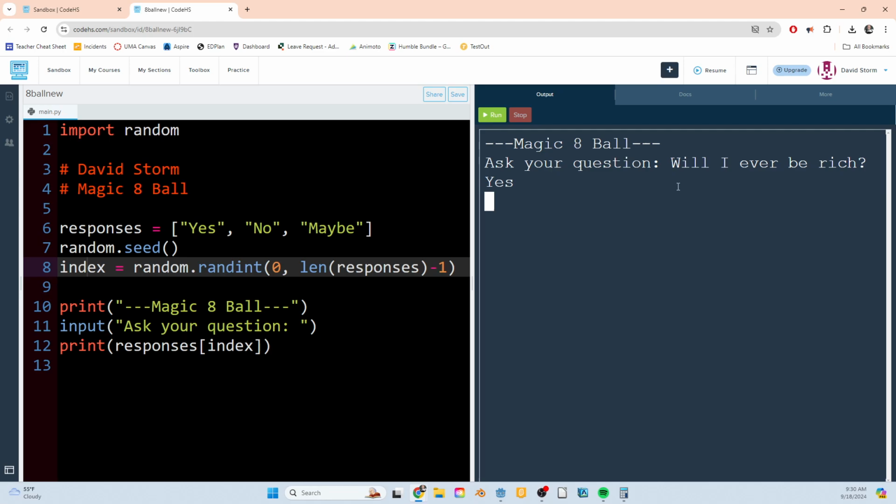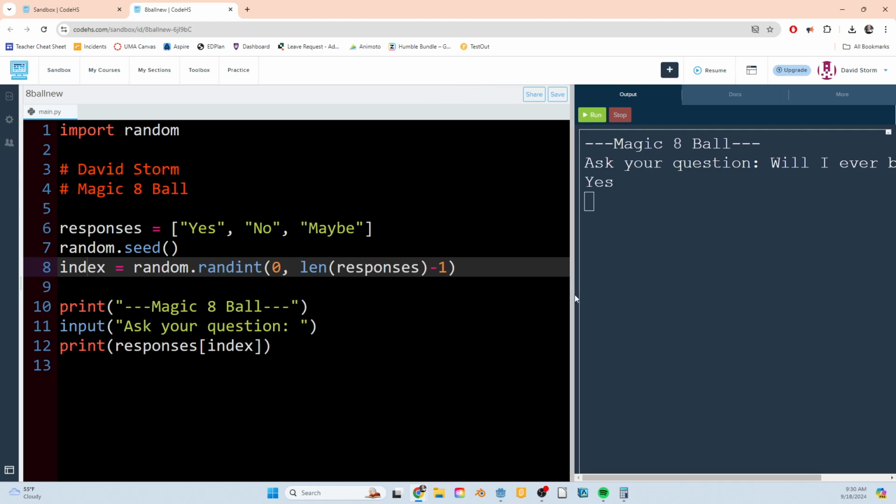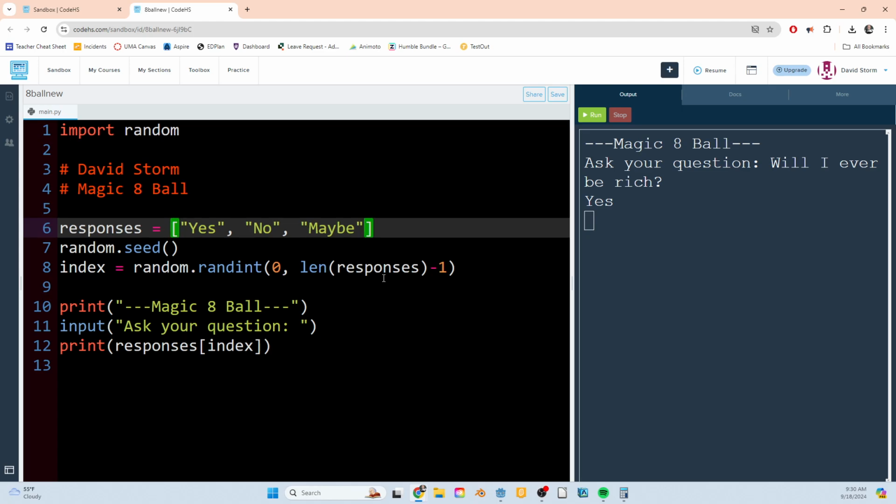So my Magic 8 Ball will allow me to ask a question and then it will give me a random response. Now, here's some things that you can do to maybe modify this and make it better. Obviously, you can add as many responses as you want. Add a bunch more of these so that your 8 Ball feels like it's more random and you're getting more varied responses. Other things you can do is maybe make this a little bit prettier, make the user interface look nicer. You can add some weights to make it look like it's actually thinking. But yeah, there's all kinds of things you can do to make this better.